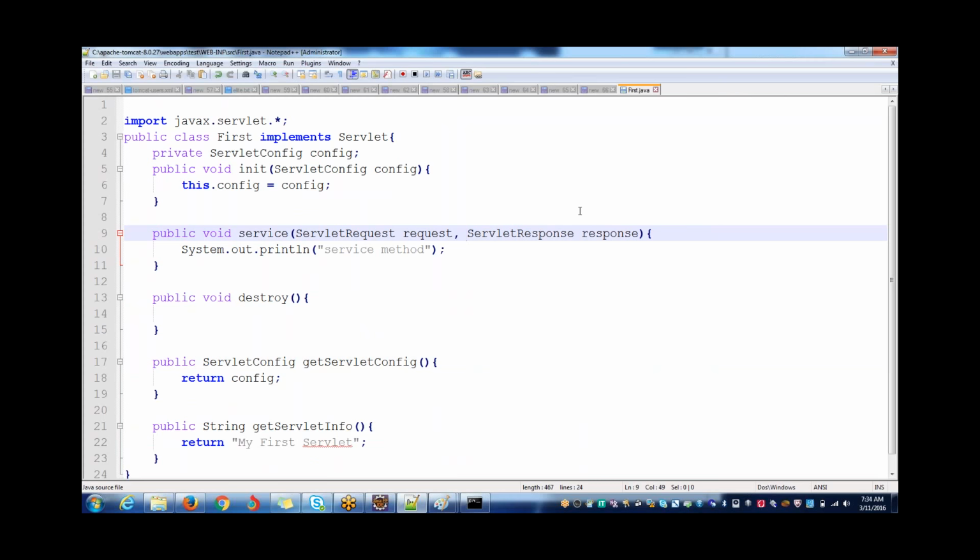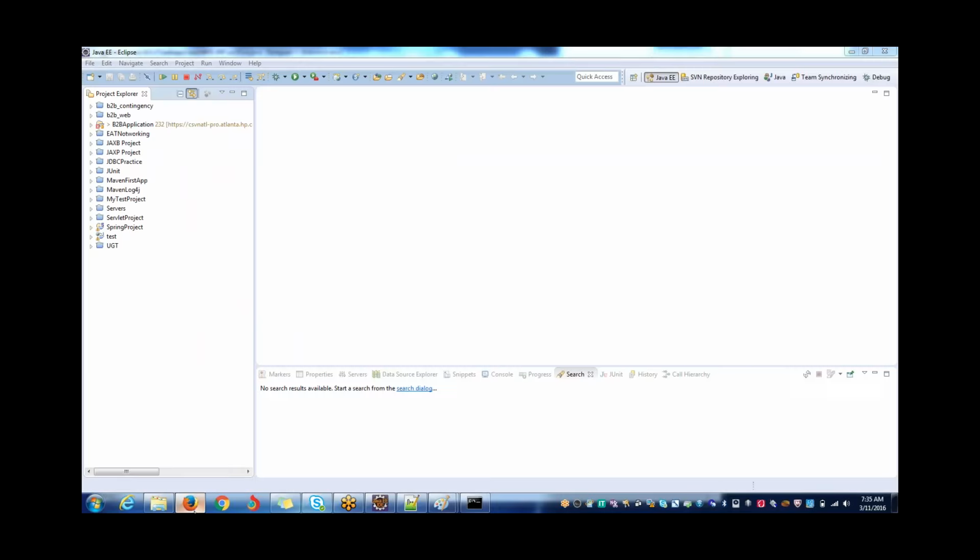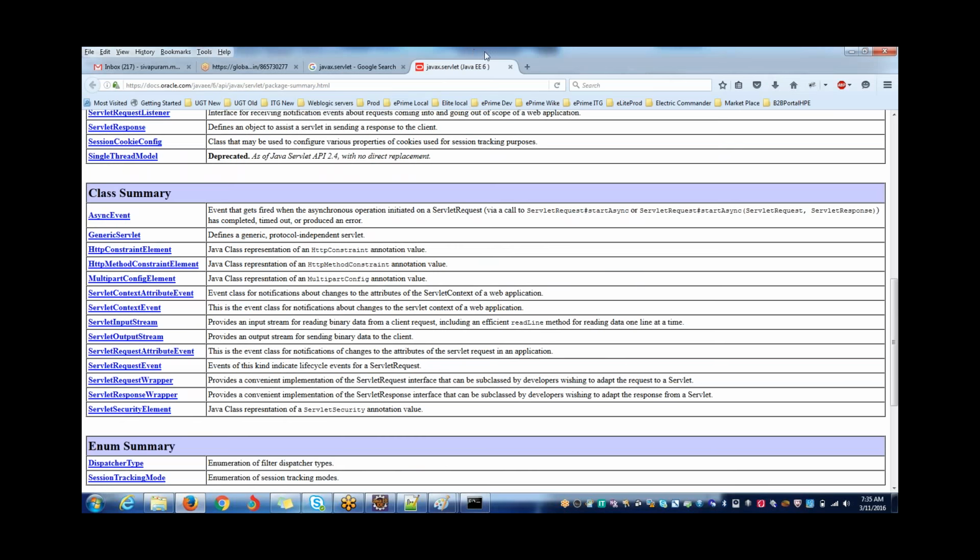It depends. For example, if I'm using WebLogic, that is the one which provides the implementation for the servlet API. If I'm using Tomcat, Tomcat provides the implementation for the API. Or if you are very much aware of threading kind of programming, you can also write a program for this servlet API. I don't want to go into that much depth, which is why I started with a simple program.